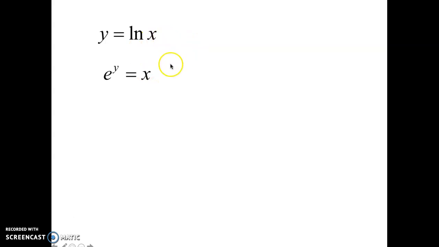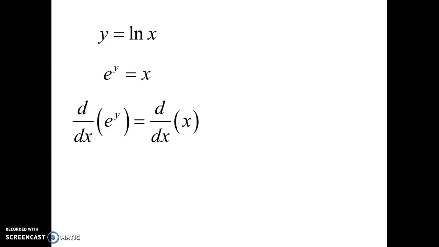So that was the definition of how we defined a log, right? We would take that base raised to this exponent will give me this answer. Or in other words, this y is the exponent of the base that will give the answer of x. Now that we know that, we remember that from previous lessons, we're going to actually derive the derivative of the natural log of x by using our properties of logs and the chain rule and implicit differentiation.